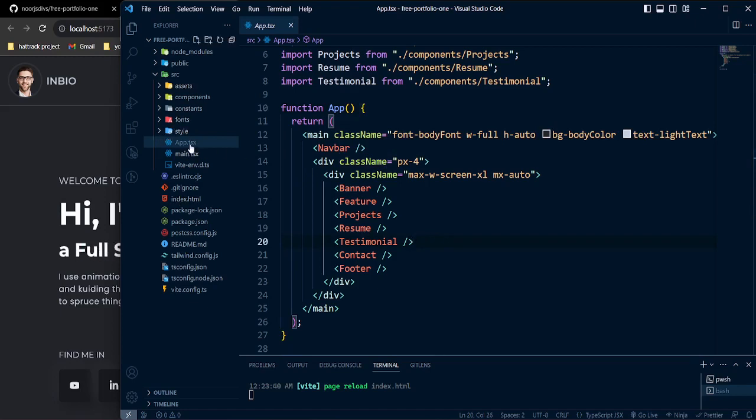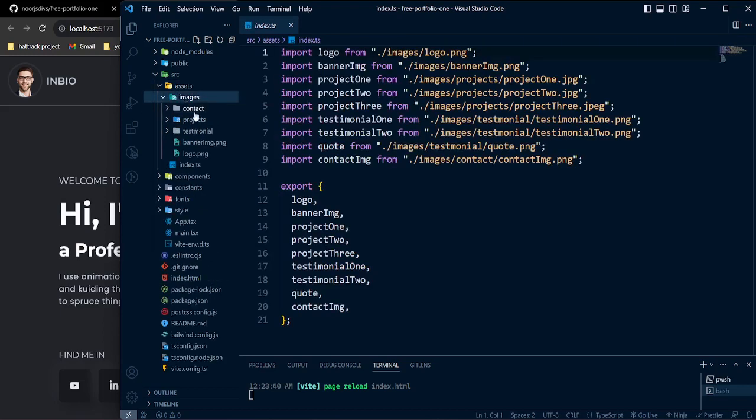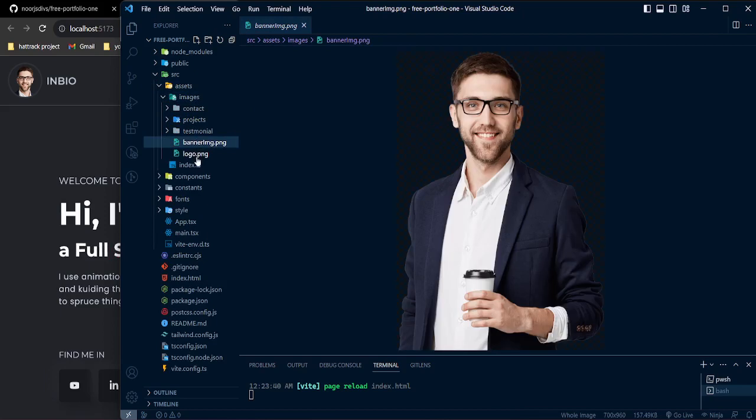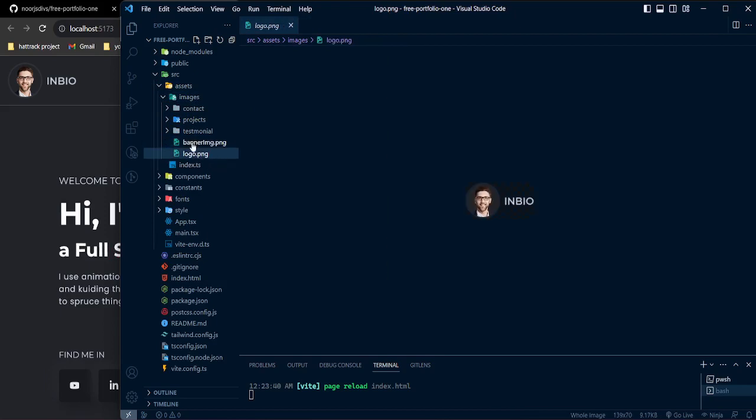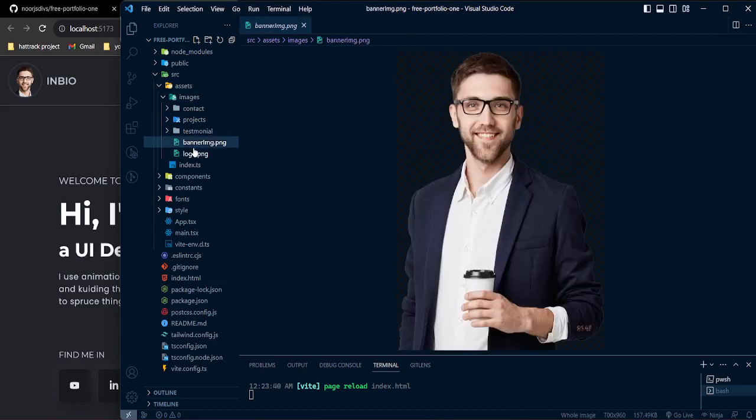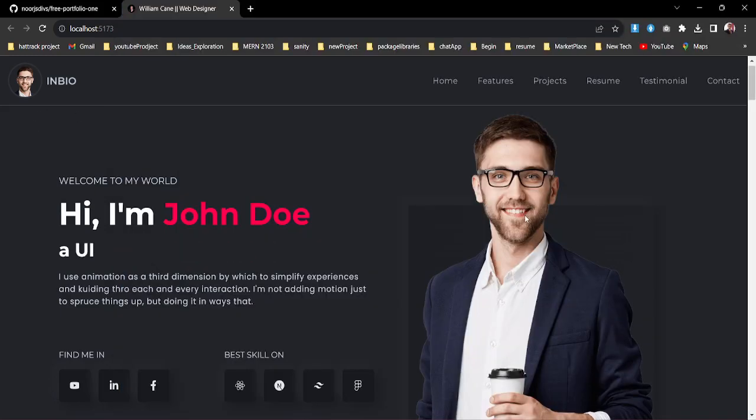Now before going that deep into the app.tsx, we have one assets folder where I have all the images. As you see, the banner image, the logo image. You can change the logo image or banner image. What I actually recommend you do is keep the same name, banner image.png, then just remove that one, or just drop your own image here, and no need to change the code. It will reflect that image here already because it's connected there.